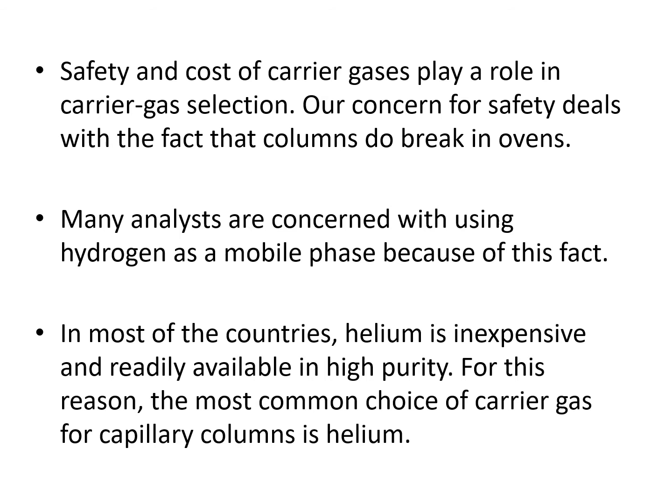So class, another factor is safety and cost of carrier gas, which also plays an important role in carrier gas selection. Our main safety concern is the fact that columns do break in ovens. Most analysts are concerned with using hydrogen as a mobile phase because of this. In most countries they use helium because it's inexpensive and readily available in high purity. For this reason, the most common choice of carrier gas is helium.